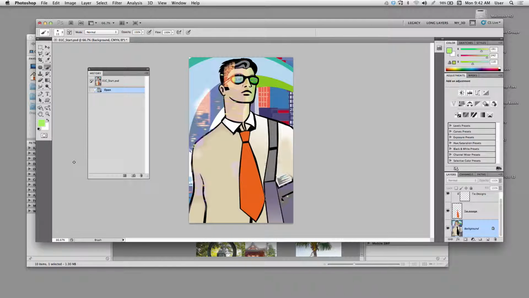Now I've loaded my brush to accept this color. To paint the tie, make sure you come to the Layers panel and make sure the Tie Designs layer is active. What do I mean by active? I mean make sure you click it so that there's a blue line. That means this layer is now the active layer. With the Tie Designs layer active, I can come to the tie area and simply click to add some polka dots.